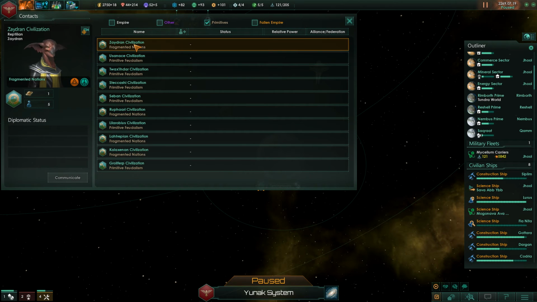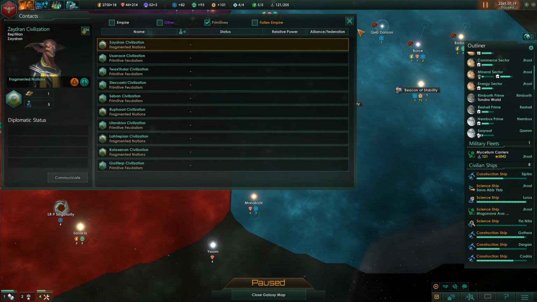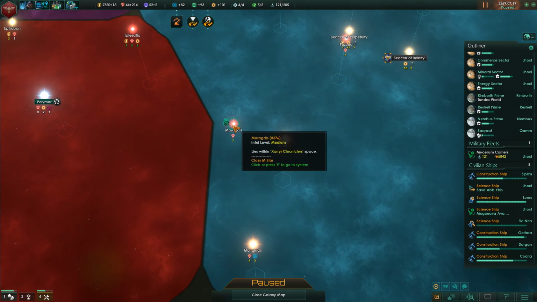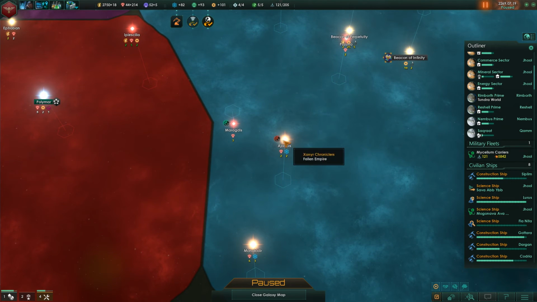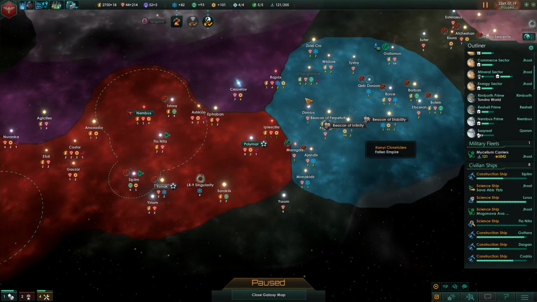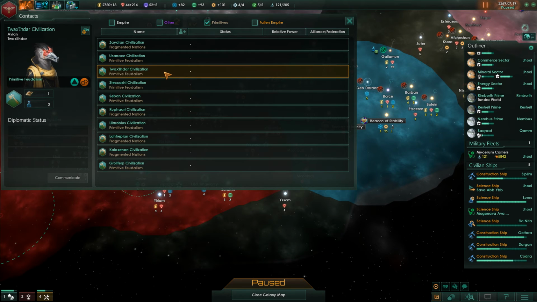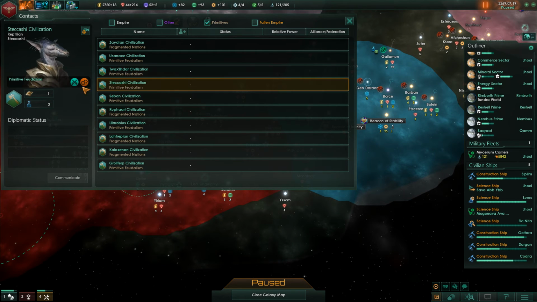Next. These guys, where are they? A Janus system. Let's go to them. It's just not there, but if we manage to colonize that one, we'll be able to build it over here, I think. So that's a thing. Then we got these Twex Eater civilization. These guys are in the Guha system. We just removed the implants.